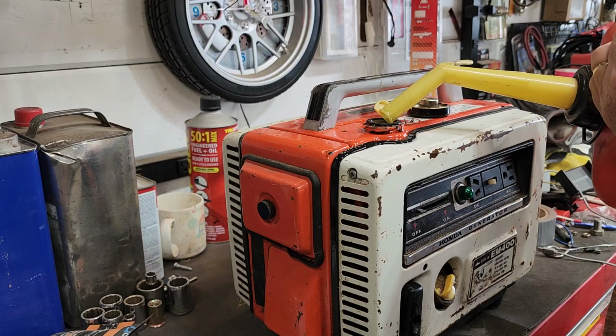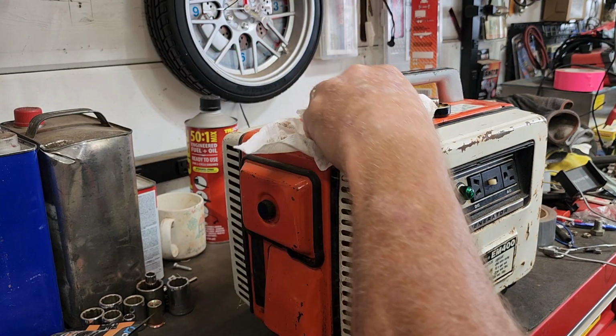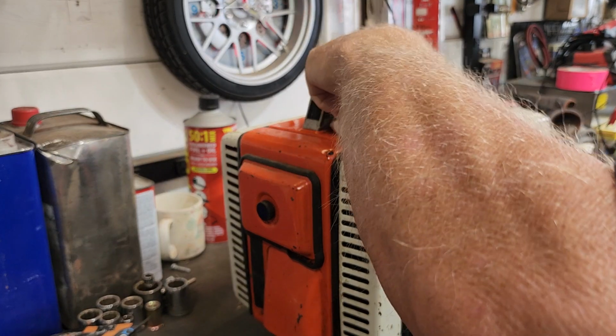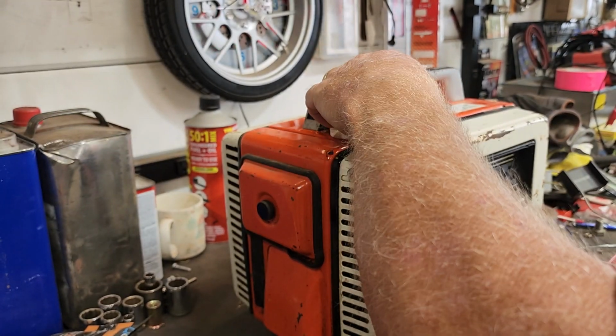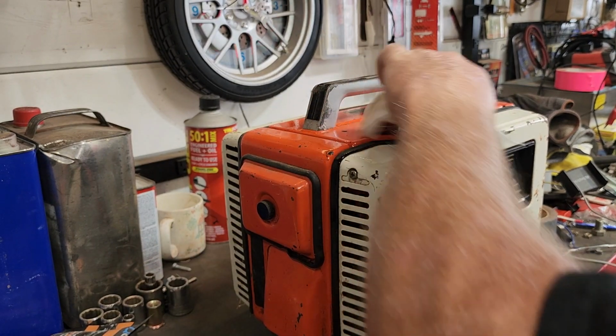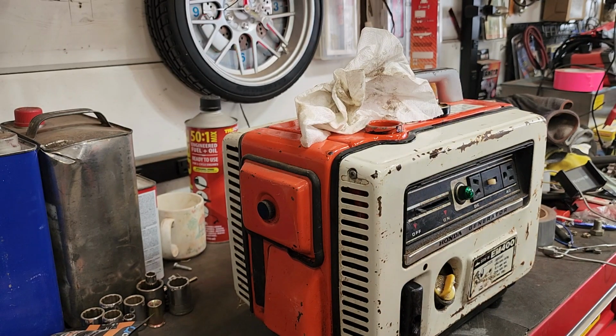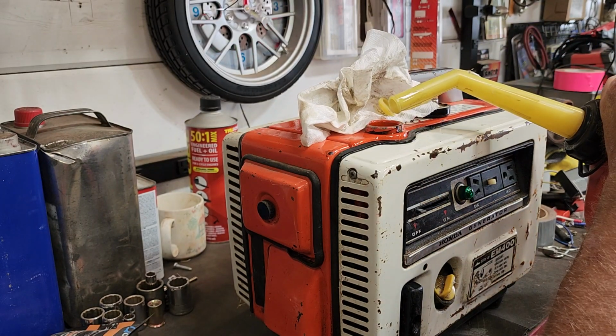Oh man, it's making a mess. I think it's that fancy strainer that I work so hard to get in my way, stopping my flow of fuel.